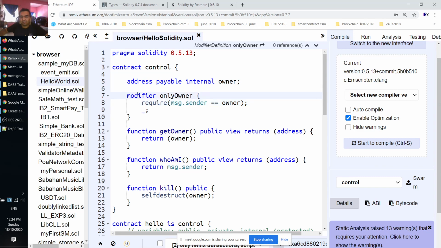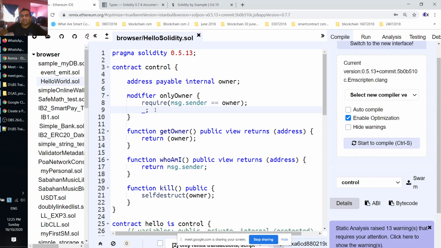For example, anyone can call a modifier. So this modifier call is onlyOwner. Modifier, and then it requires that message sender, the one running the contract right now, is equal to address owner. And then you have another one, underscore semicolon, right? It continues the code, meaning whatever code after that continues to execute.